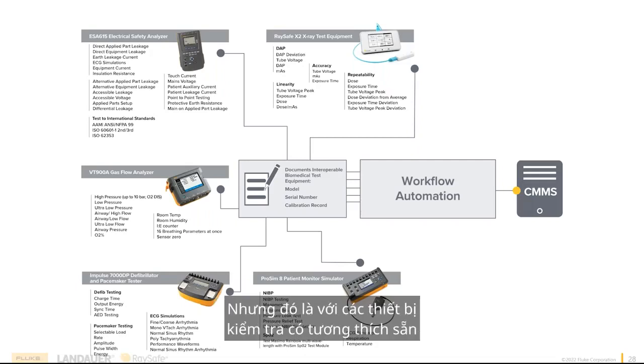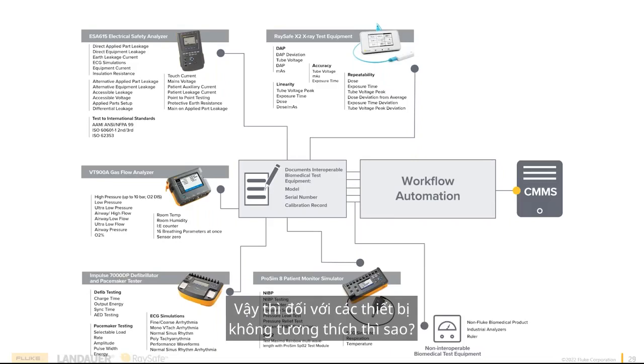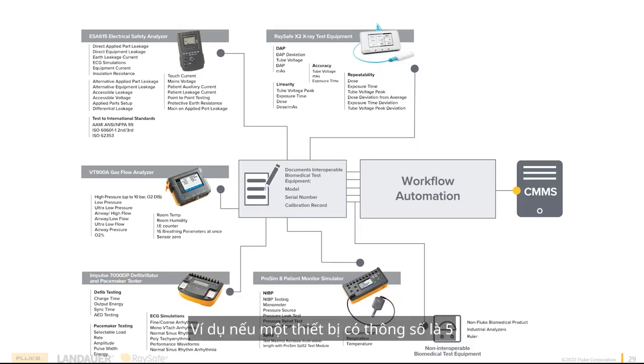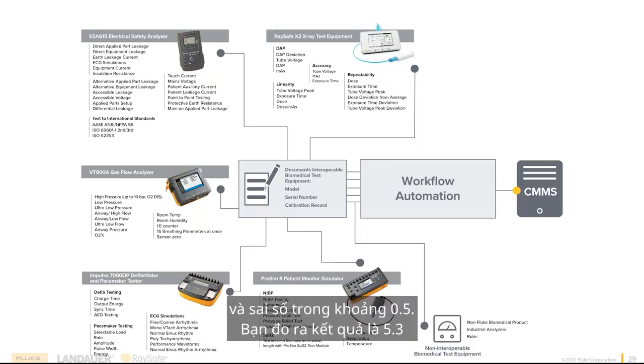But it's more than just this thing about the interoperable devices. How about the non-interoperable devices? How about the old legacy devices? Or maybe you have a BC group analyzer. Not a big deal. We can simply build a test procedure that will give you a yes, no answer, or have a data input entry. Maybe it's a numerical entry and you can put a tolerance in it. So if the answer has to be 5 and you have a tolerance of 0.5, you type in 5.3. If it's passing in that tolerance, it moves it on. You still get so much of this, even with those non-interoperable devices.